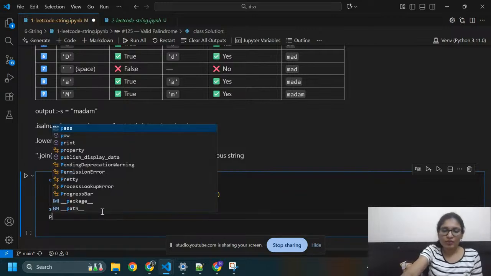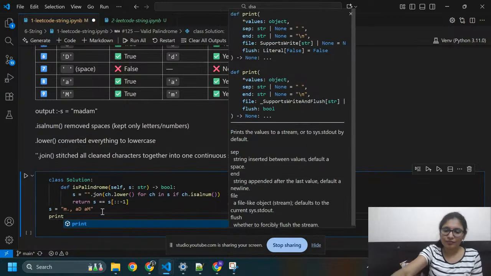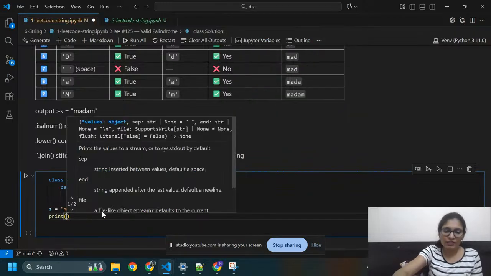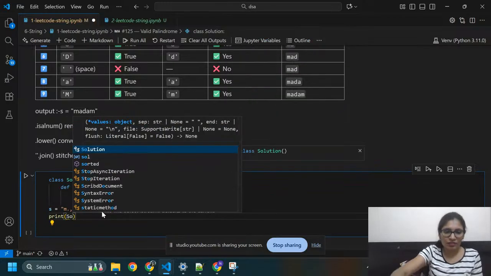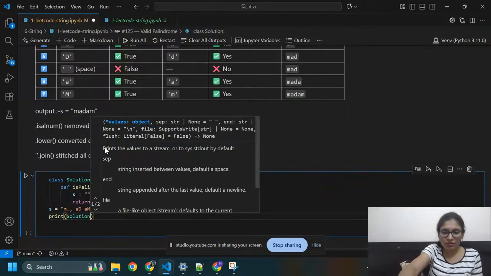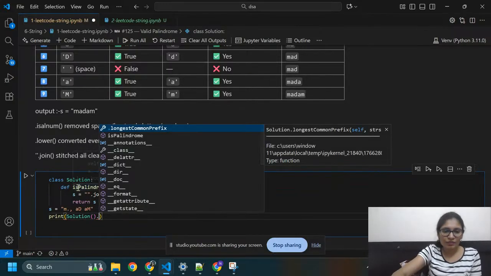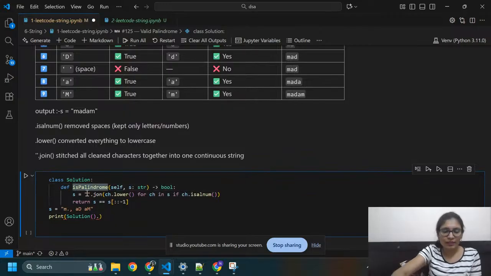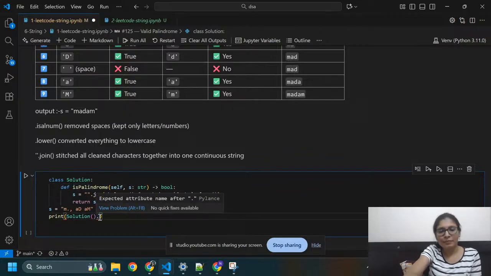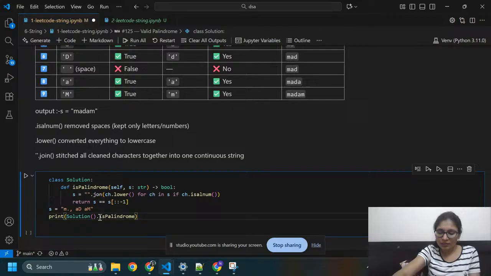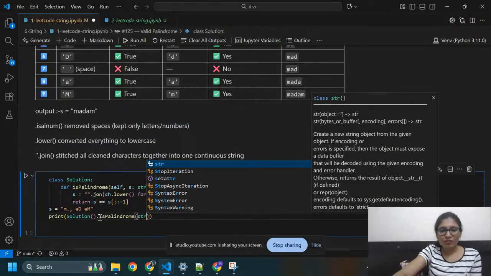Now I want to print this. Print, I'm going to write here Solution class. This is the solution and this is also a class. And here I'm going to write the function name, this is our function name, isPalindrome. Here I'm going to pass str and run this.